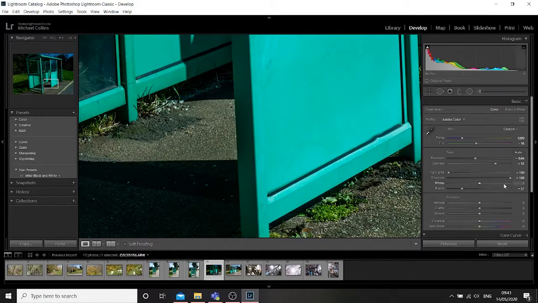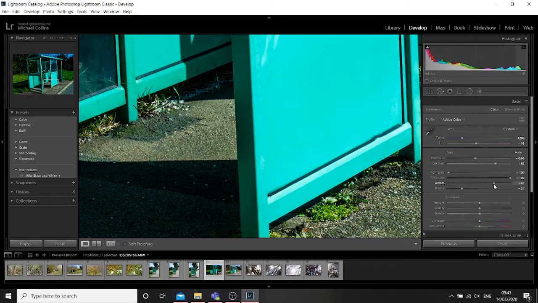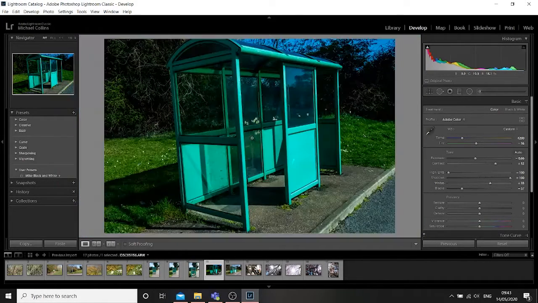Next, let's zoom in again, and I'm going to pull the whites all the way to the top, and then just keep pulling them down and pulling them down until it's not too extreme. There we go. So this is what my image now looks like. As we can see, this has really pushed the greens quite a lot at this stage.